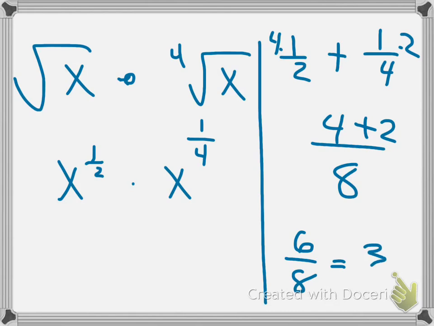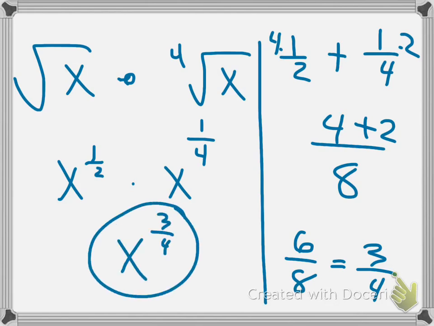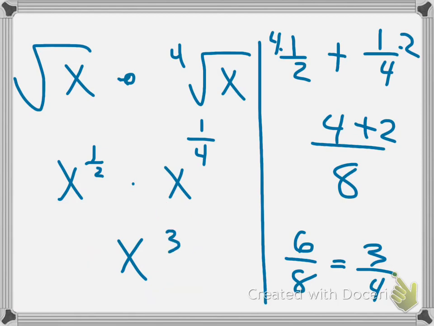Yes, 3 fourths. So we're going to have, oh, that was a terrible looking 4. Most of my letters are not good, but that was awful. Okay, x to the 3 over 4. Sometimes it's difficult. Make sure you're not going to write it like this. Make sure that it's not 3 over 4. Make sure it really is a raised 3 over 4. There we go. All right, let's do another one.